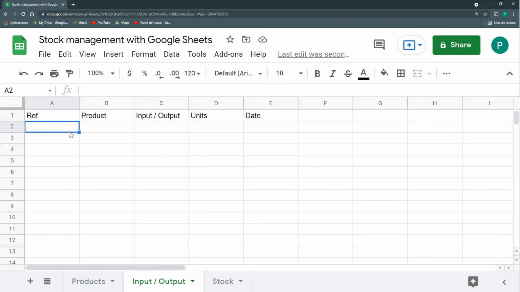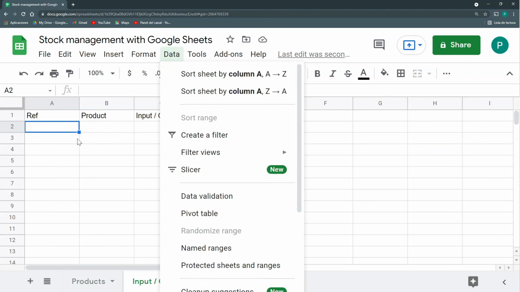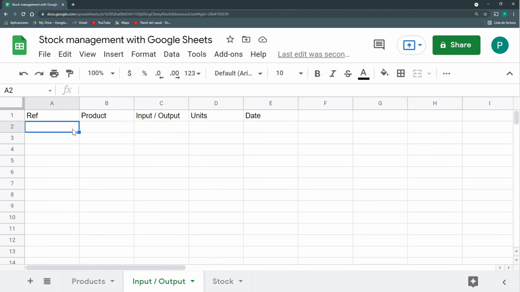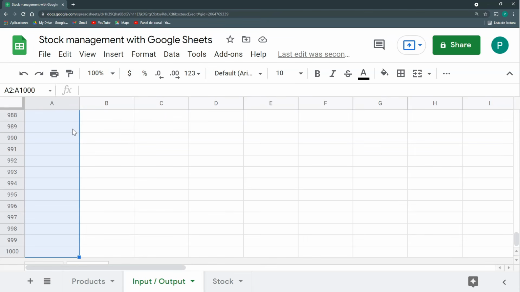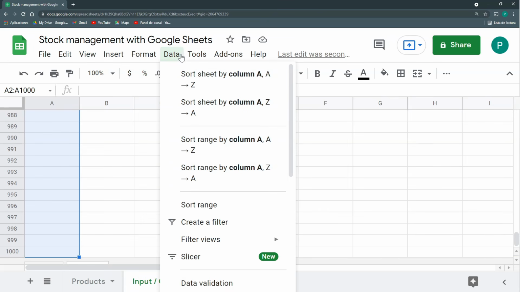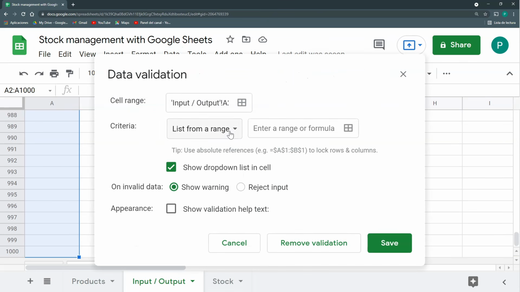To make it easier to input the data, we're going to have a drop-down where I can select the reference. There are many ways of doing it. I could select all my column with Ctrl-Shift down, then go to Data, Data validation, list from a range.